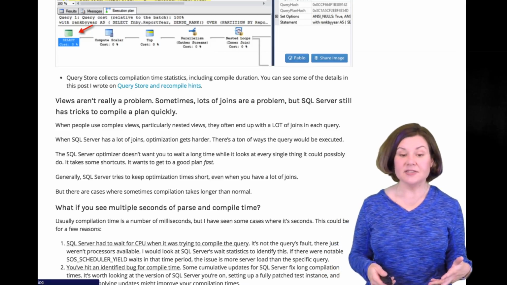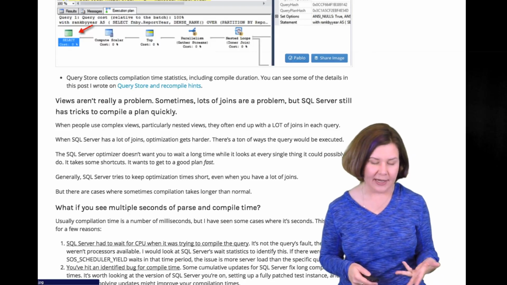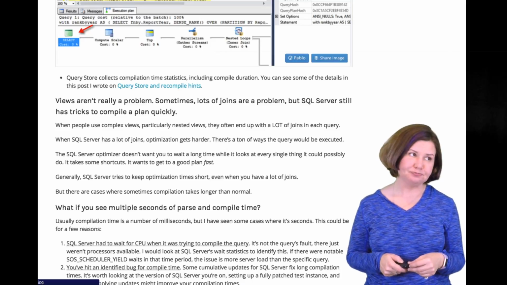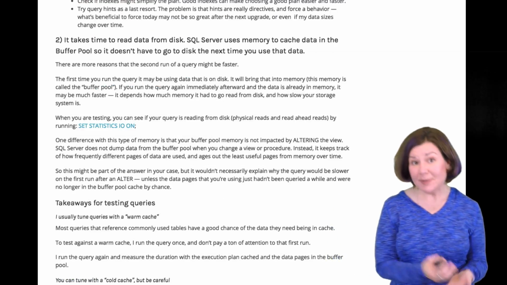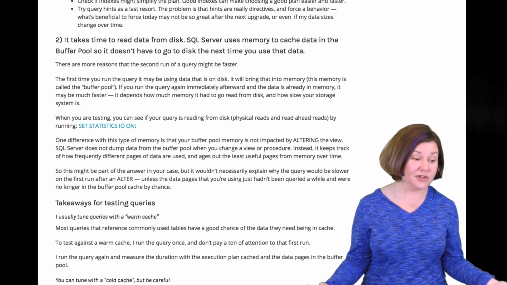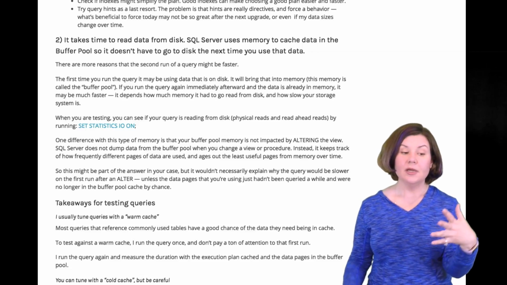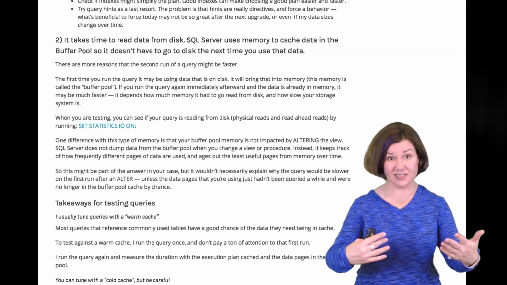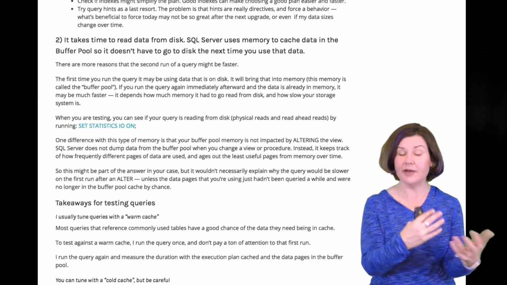Sometimes when you have these complex plans, you do see long compile times, and that is unusual even for a complex query. When I do see multiple seconds of time used in compilation, I try to figure out what the cause is. One cause might just be that at the time SQL Server was compiling that execution plan, SQL Server may have made the query wait on a CPU resource. Figuring out how to do the plan is very CPU intensive. So if all of the cores the instance can use are busy, you have to wait to get on a scheduler to figure out that plan.